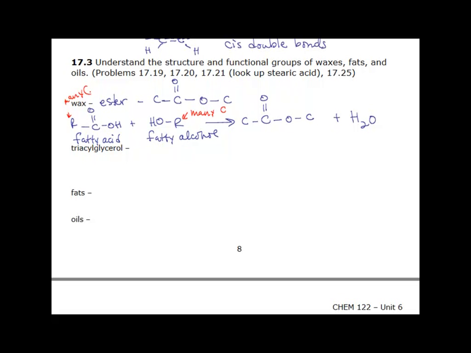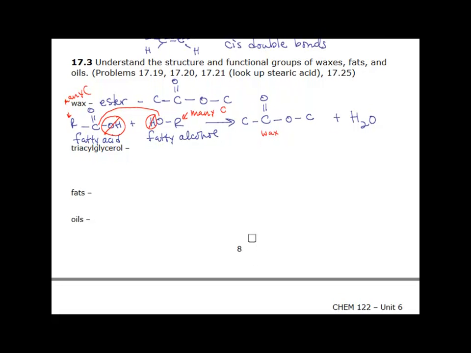Okay, so the functional group in a wax is an ester. And remember that when you make an ester, you lose water, you lose the OH from the carboxylic acid, you lose the hydrogen from the alcohol, make a really long bond. And you guys practiced that, right, for your lab exam? Yes, I hope so. And then you generate an ester. So that is a wax.